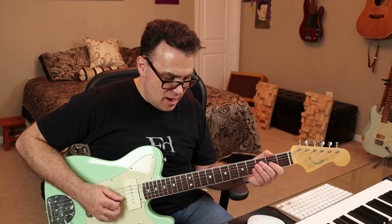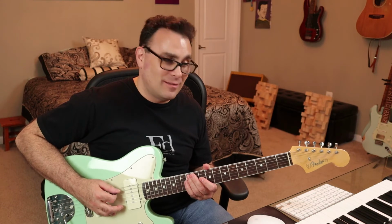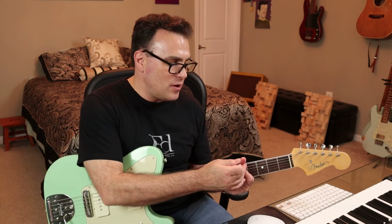Instead of this, you can hear that this A on the G string is thinner than this A on the A string on the 12th fret. So, I encourage you to kind of experiment with this a little bit. When you're coming up with your own guitar parts, see if you can add some continuity to the sound and the texture by staying on one string.